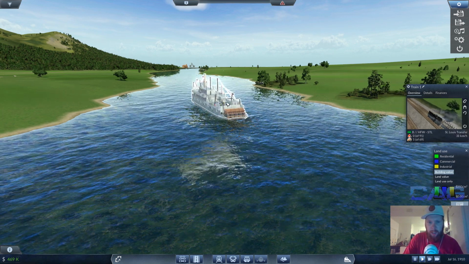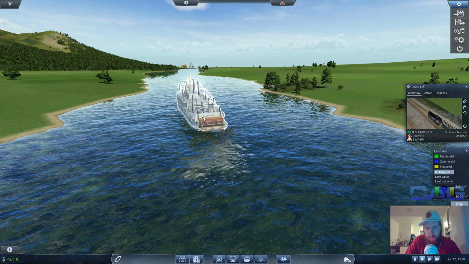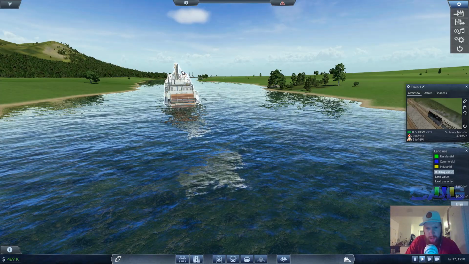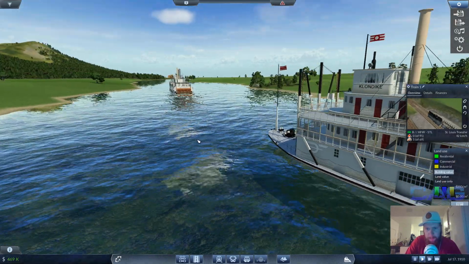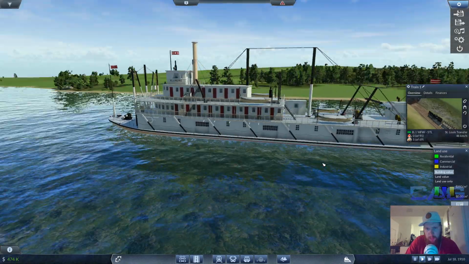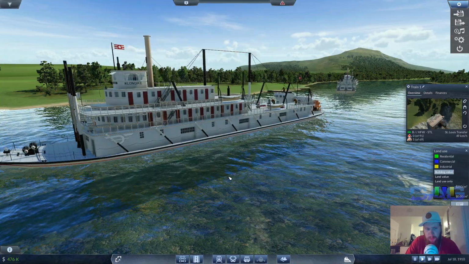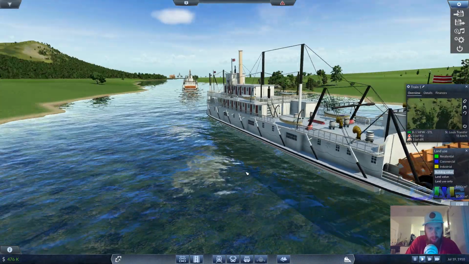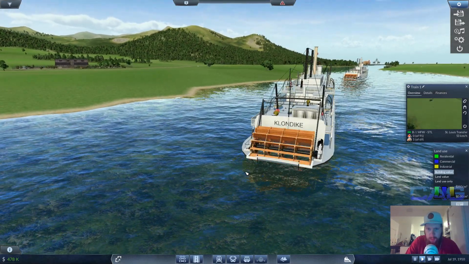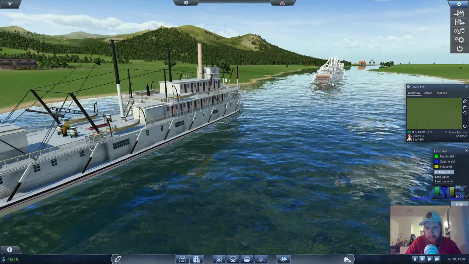And it looks like this is sort of like Steamboat Willie, just, you know, the wrong way. Looks like it. Steamboat Willie is backing up. Cool. But yeah, I suppose, you know, this works as well. There's our logo, NSB, Norwegian State Railways. Yeah, funny thing though, they're all named Klondike.